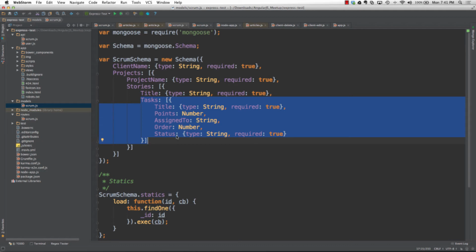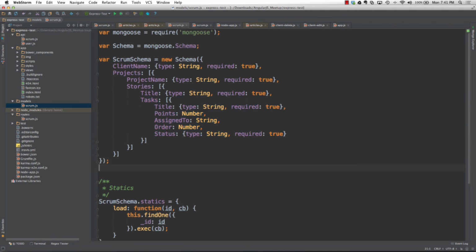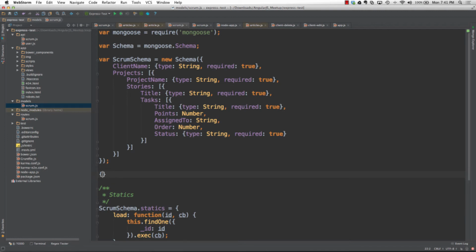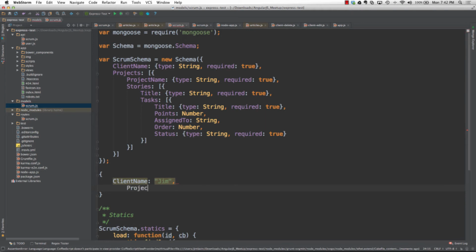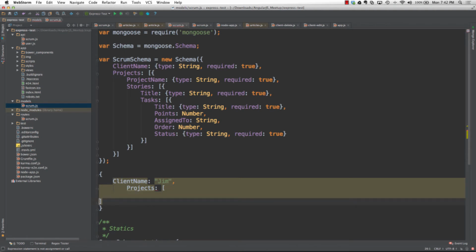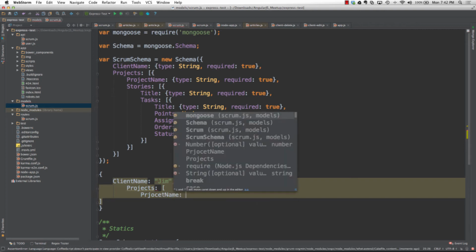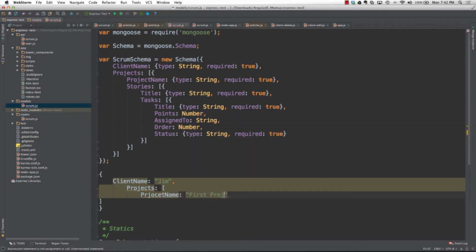So let's take this and build one here in a little bit. It's just going to be an object with a nested class. If I go down here, that's going to define this guy here. So we have client name, Jim, projects, and that would be an array, and we'd have project name, and then he'd have his stories here.